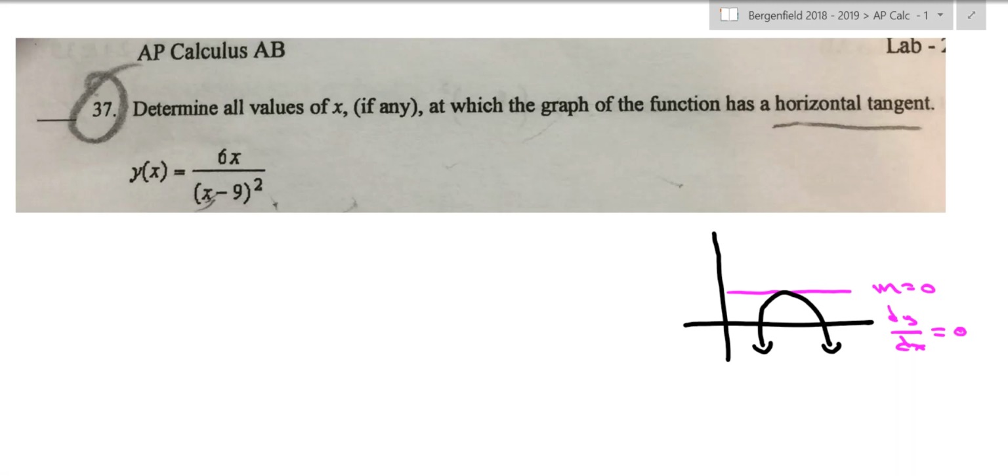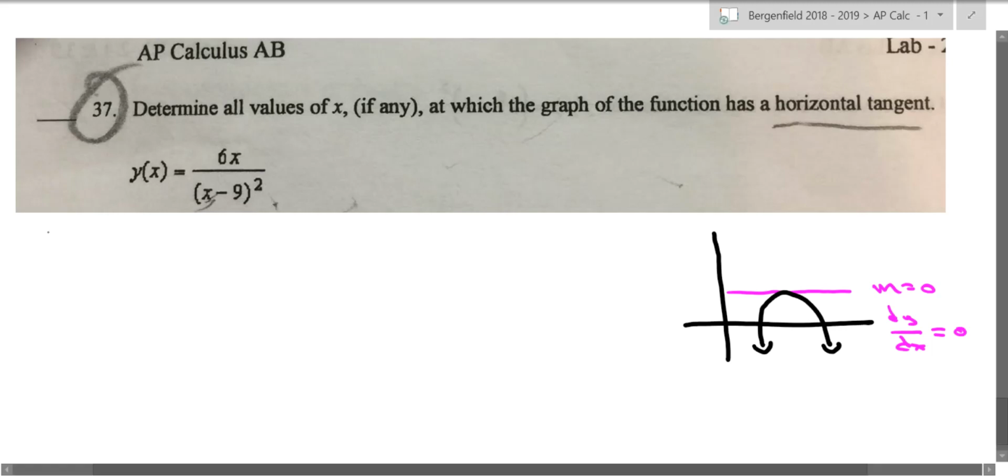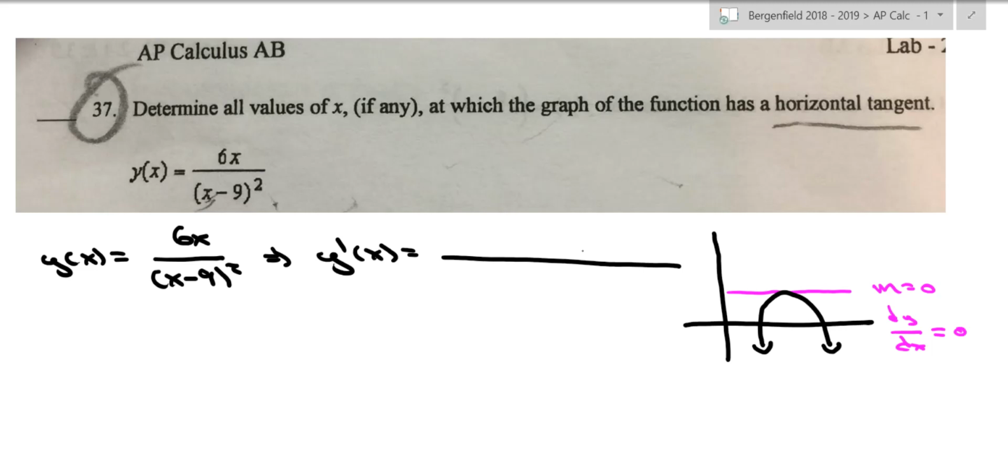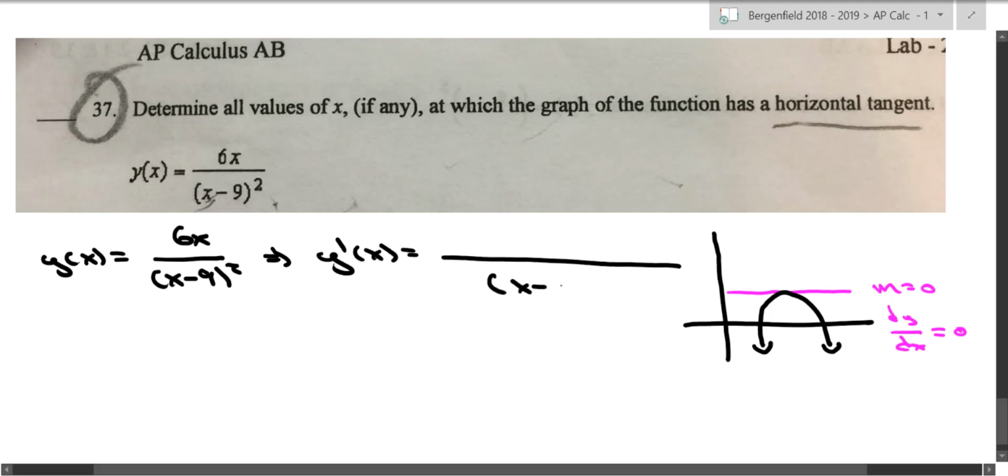So over here, all I have to do is find the derivative of this function, set it equal to 0, and determine what values it has. So I have y of x is equal to 6x over (x squared minus 9) squared. Okay, off to the races. Y prime of x. I use the quotient rule because I like denominators. And if you bring that guy upstairs, you'll have a negative exponent, but you'll have to factor out the least power. So it really depends which way you like to go.